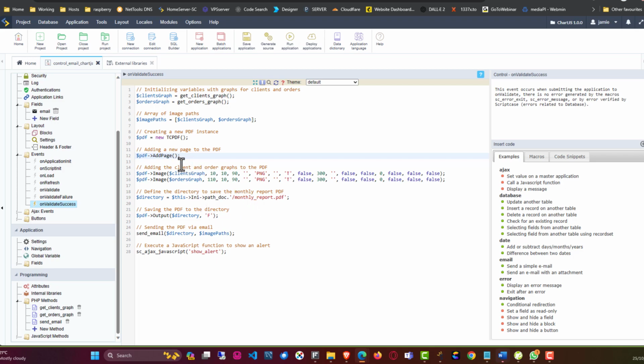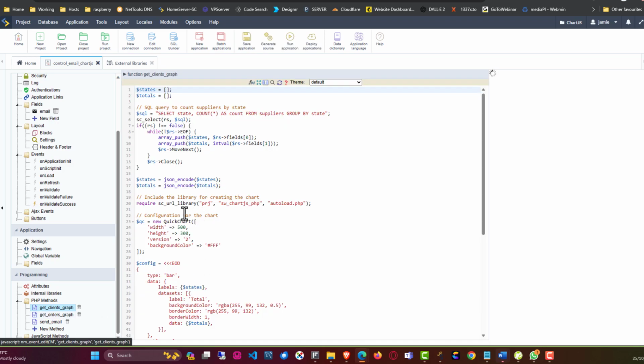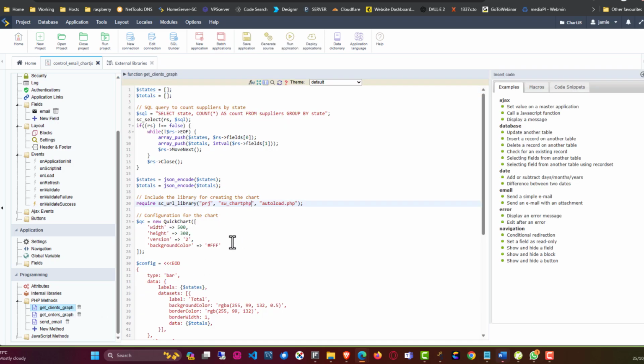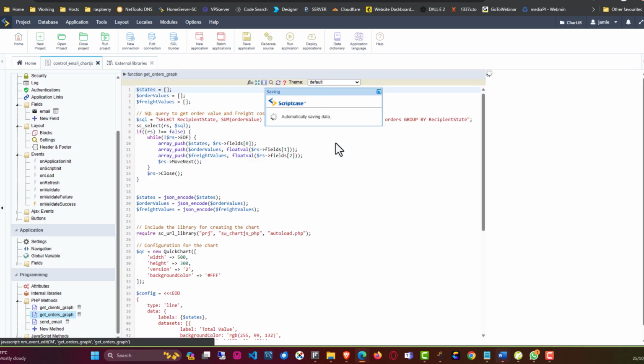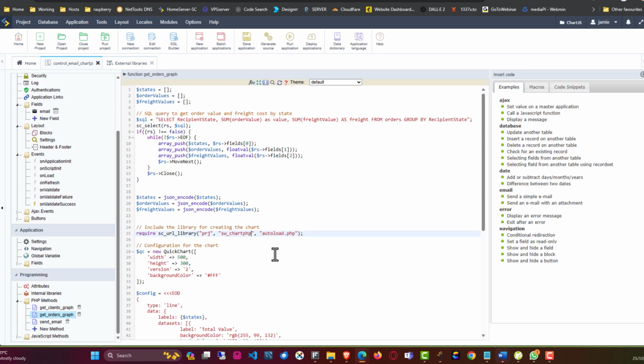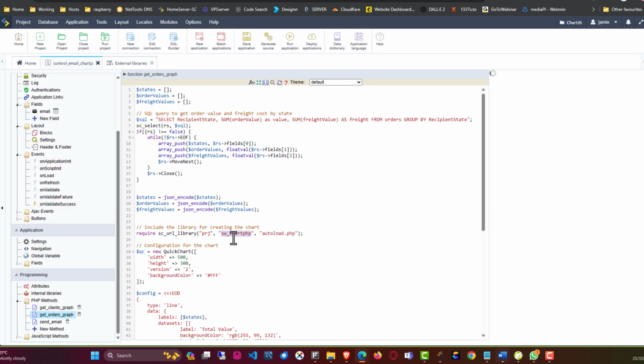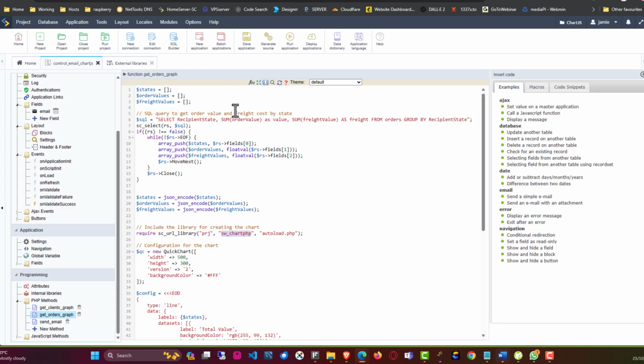Once we have the library, where did I have the library to? Okay, so get charts graphs, we have that in here. Yeah, see, I had adjusted that for my local version. Okay, so I'll save that. So that is then updated with the actual external library. And if anybody saw that, bonus points to you.